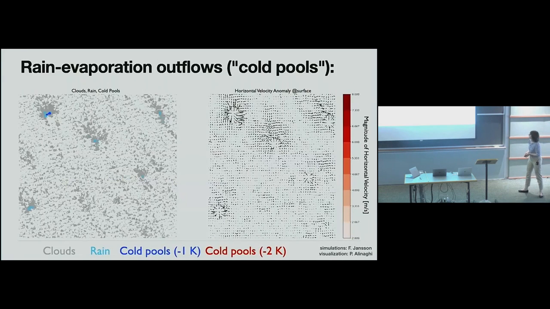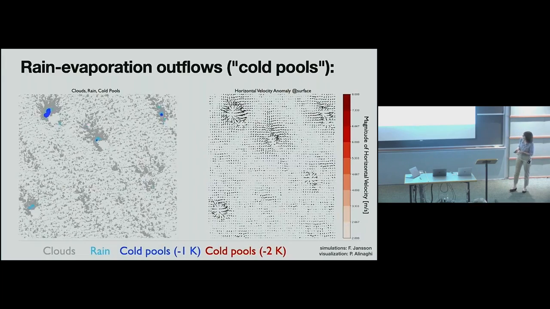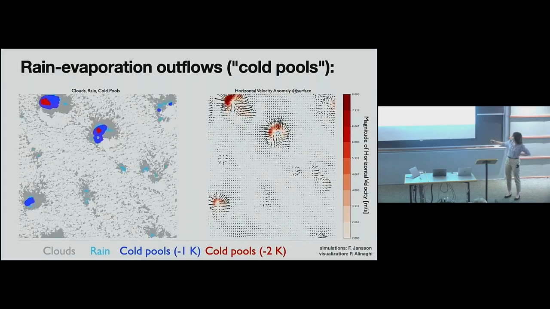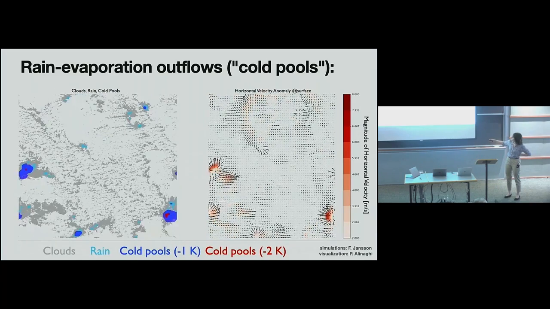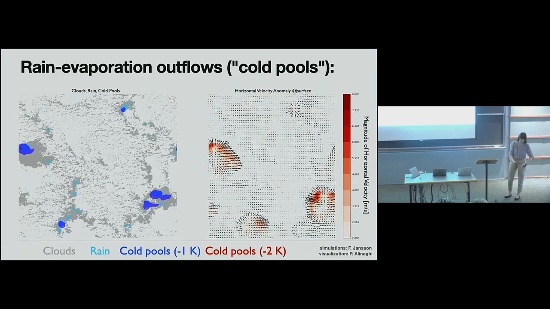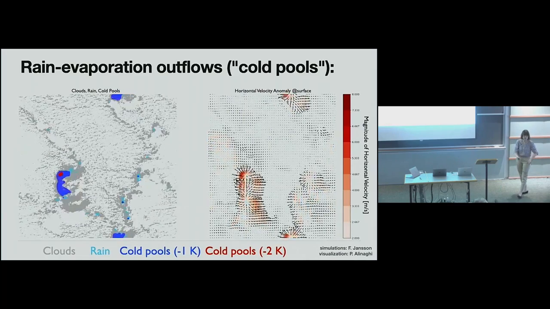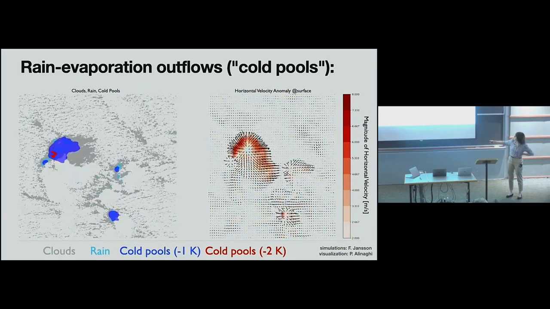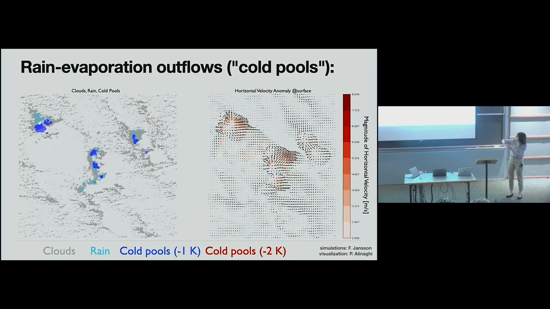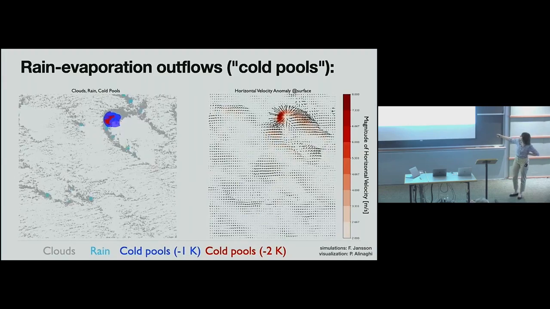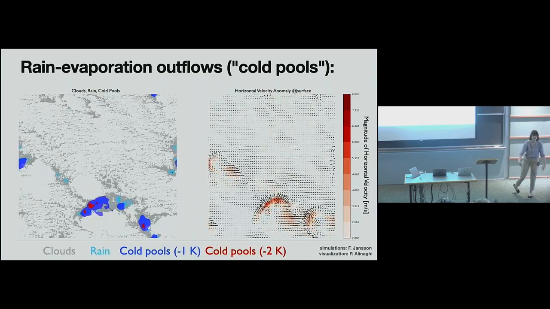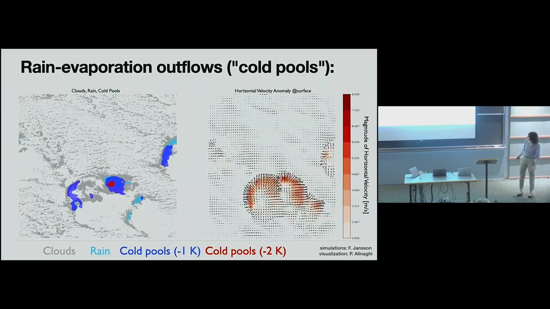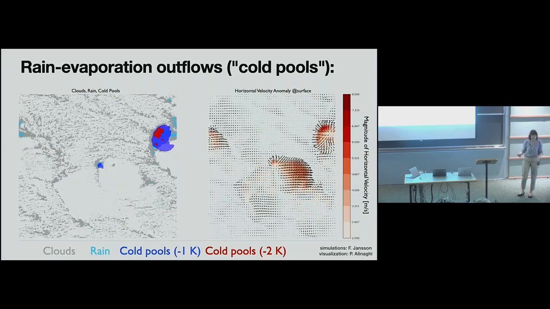And for the other process, the cold pools, I brought you a movie, which I hope is going to play. So on the left-hand side, we see the clouds are the gray stuff, the rain is the light blue stuff, and then the moment the rain falls below the cloud, where it's subsaturated, it starts to evaporate and forms these cold downdrafts, which are shown here in blue and red, and which you can see then clearly lead to these openings. And on the right-hand side, we have the surface flow anomaly, and you can really see that when these cold pools hit the ground, they lead to these mini gust fronts, which then spread out and are also associated with the formation of new clouds.